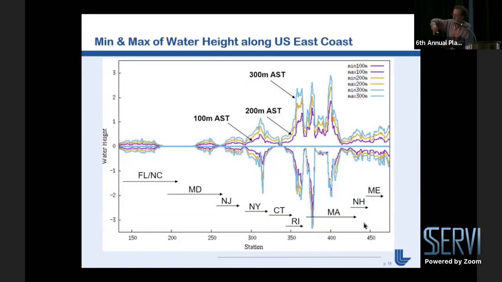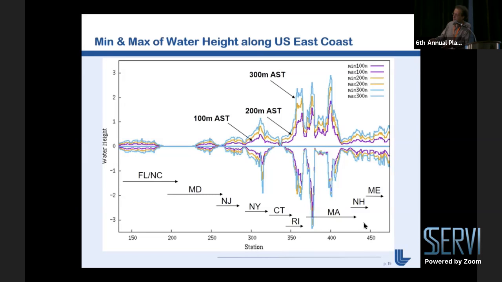So if I take that whole line of stations, and I develop it from 144 to 477 gauges, I pretty much put them roughly where the states are: Florida, Maryland, New Jersey, New York, Connecticut, Rhode Island, all these levels. Then I took all these simulations, got the min and max, and you see how the difference looks. You can see there's no linearity between the runs.